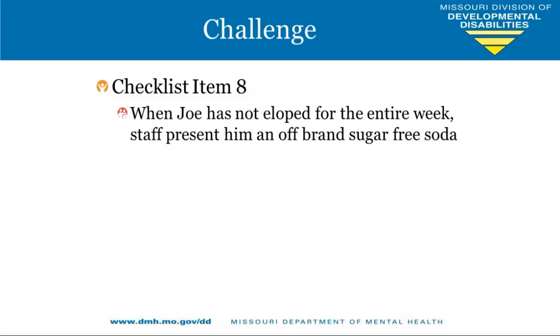So what kind of schedule of reinforcement is this, and what does it reinforce? I'm going to ask you guys additional questions because you guys are on target with identifying that this is a non-exemplar, and most of you have identified that sugar-free soda may not be potent enough. Off-brand at that. Yes. And as well as there's no data to determine how long he needs to go to earn the reinforcer. So I'm going to give you guys a few minutes to answer the next question.